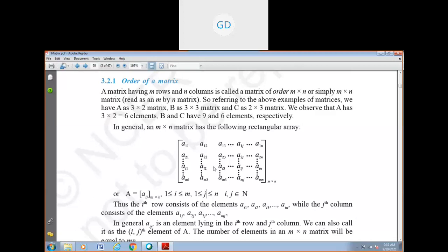So the representation of elements with the suffixes a11, a12, a13 is very much important to understand any contents from any materials, or whenever you search anything online, or go through any particular chapter or books.